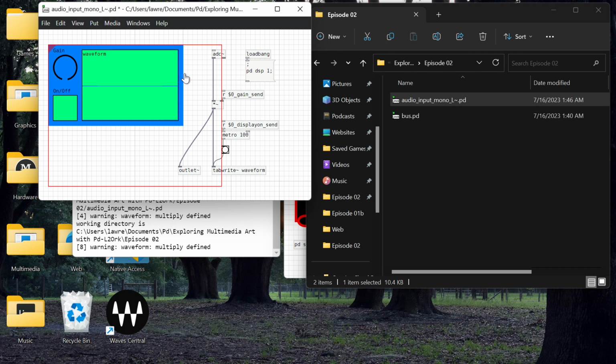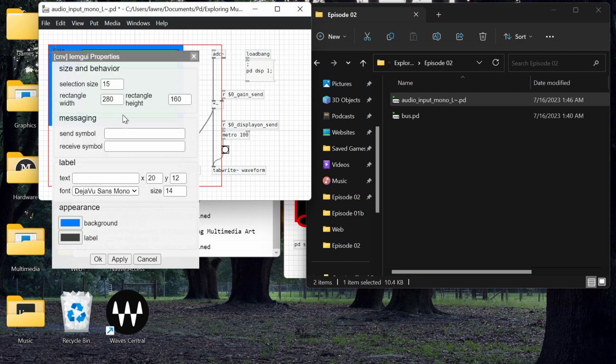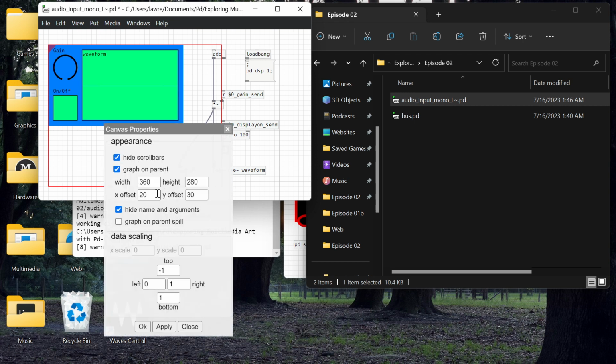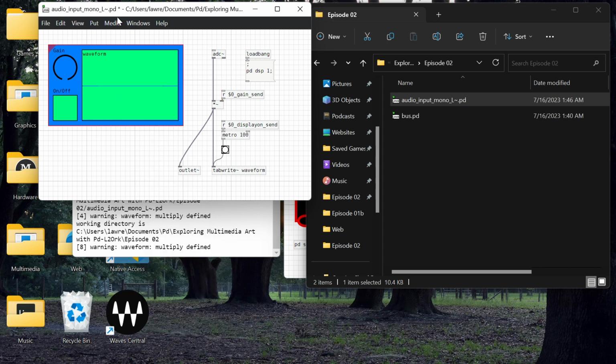Okay, but it's too big. We could find out just by going up here to the canvas that we have for the background, right click on it and go to properties, see how big it is. Width 280. Height 160. Alrighty, so we can do that. But I don't edit any of these issues out because you know what? You're going to get them too. And getting experience of how to deal with issues always helps.